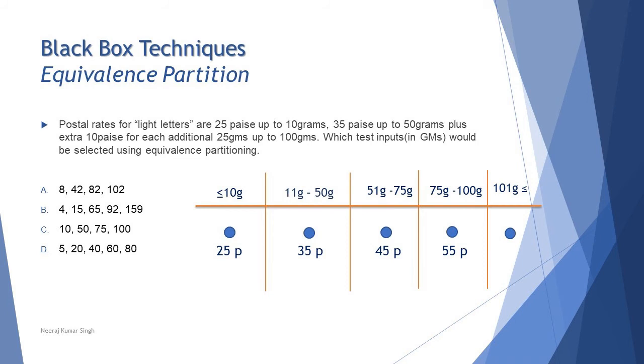First of all, the question is incomplete. These kind of questions you do not expect any longer right from the 2011 syllabus. They are very precise on giving you the question. Second, if you consider the final range, that is 101 grams or greater, your right answer is B. But if you ignore the fifth class, then the right answer is C, because we don't have the fifth class at all as per the given question.